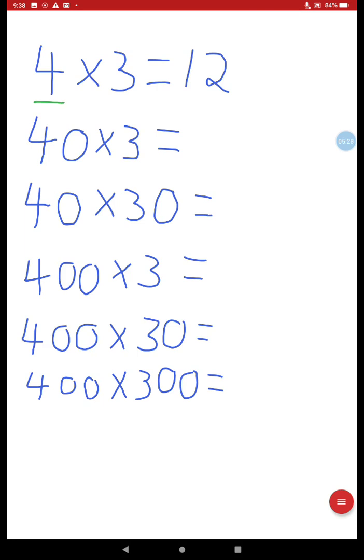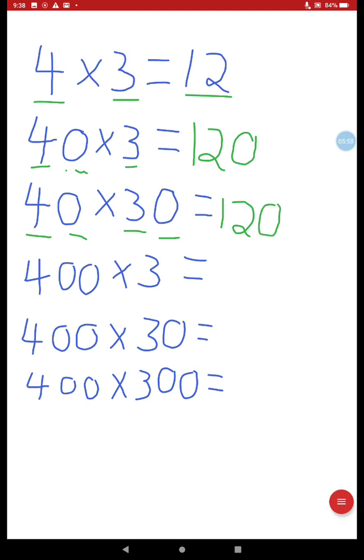We already know that 4 times 3 is 12. That's what we call a basic math fact, something you've learned. So what's 4 times 3? It's 12. Okay, and now I shifted over one place because I've got this 0 here. 1 zero, I get 120. Let's do that again. 4 times 3 is 12. How many zeros are in the problem? 2. So I shifted over 2 places. I have 1200.